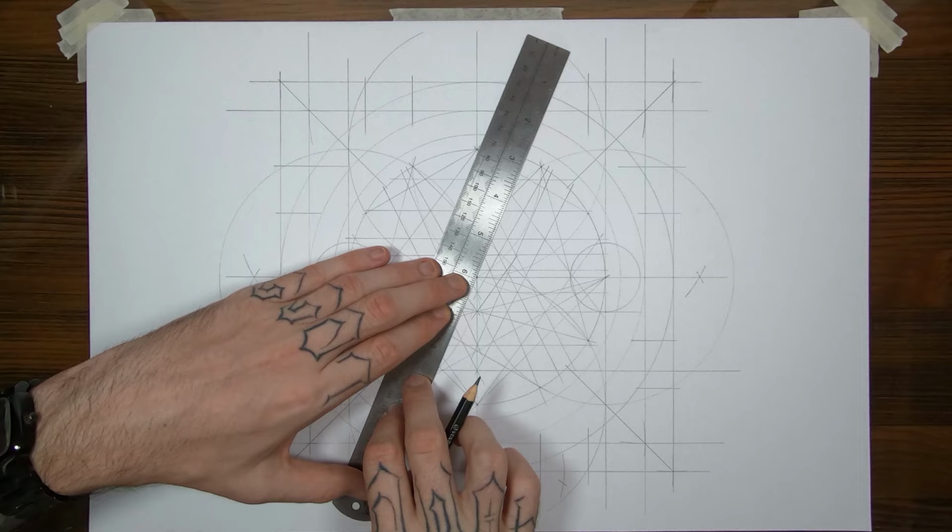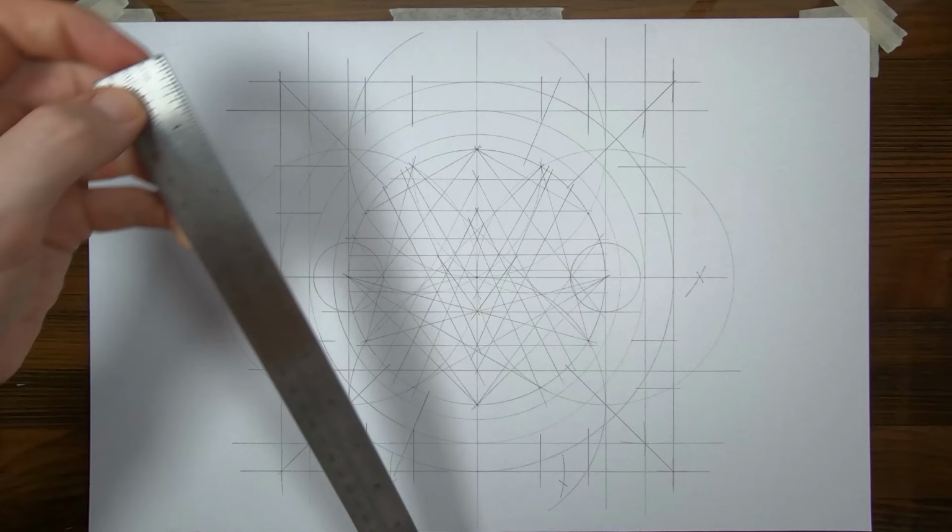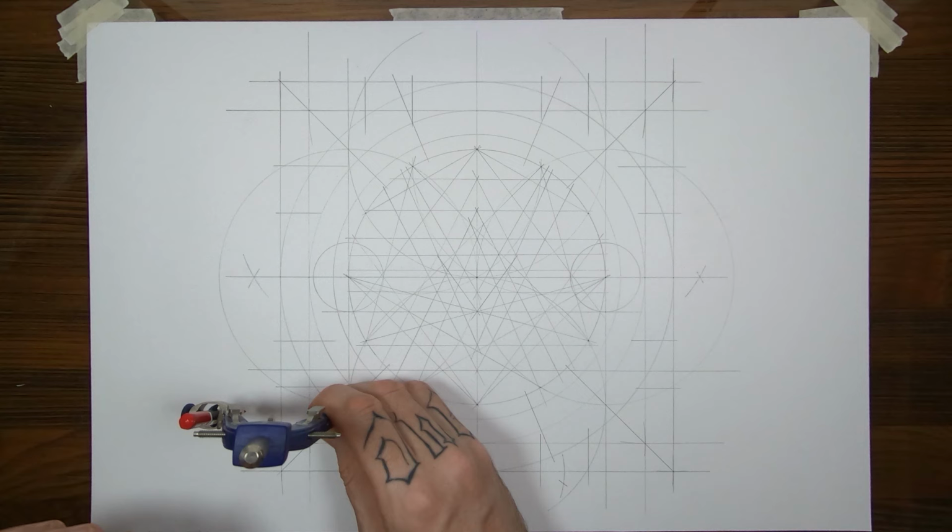There's no need to draw a line all the way through the center of the yantra because we only need it in the outer circles. It's going to be for the petals. And we just have to repeat that technique until we've divided the circle into 16 sections.